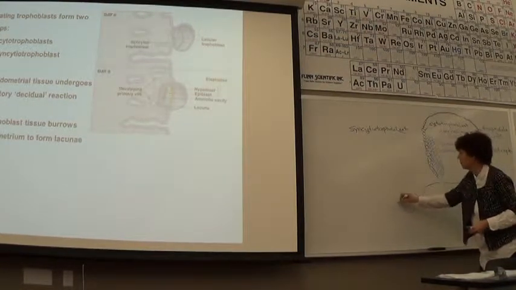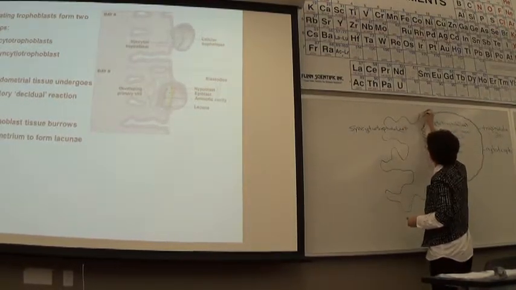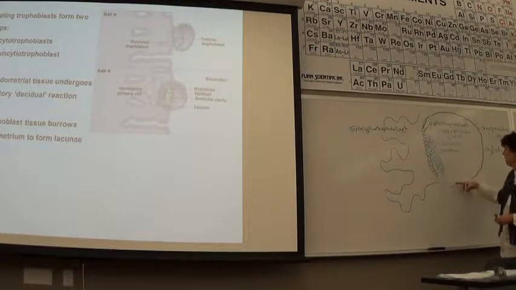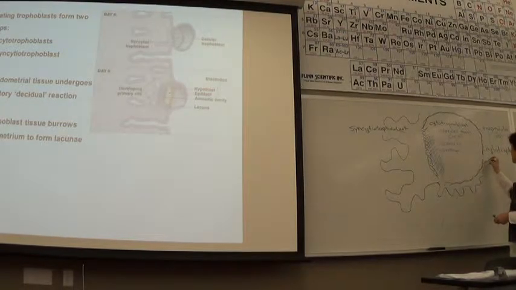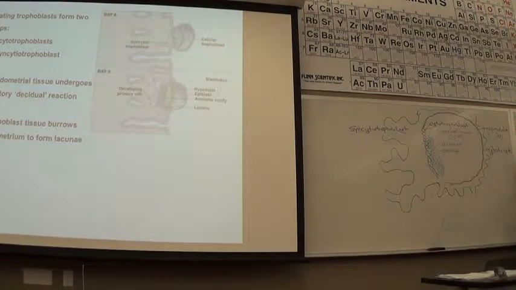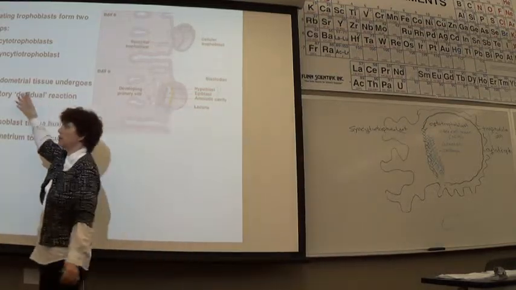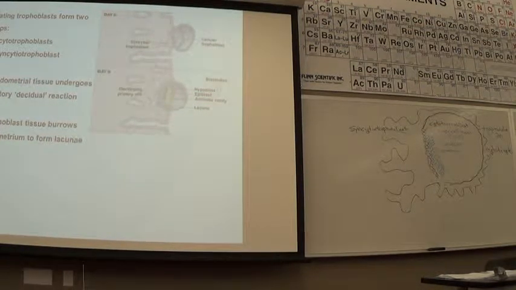So these are going to become more extensive. But then we're also going to see syncytial forming under these cytotrophoblasts here, now that it's completely deep to the uterine lining. There's just not as much room for them to grow because they're limited by that tissue. Here's the fibroblasts of the stratum functionalis, they round up, they no longer appear like fibroblasts, and this is known as a decidual reaction in response to this embedding.